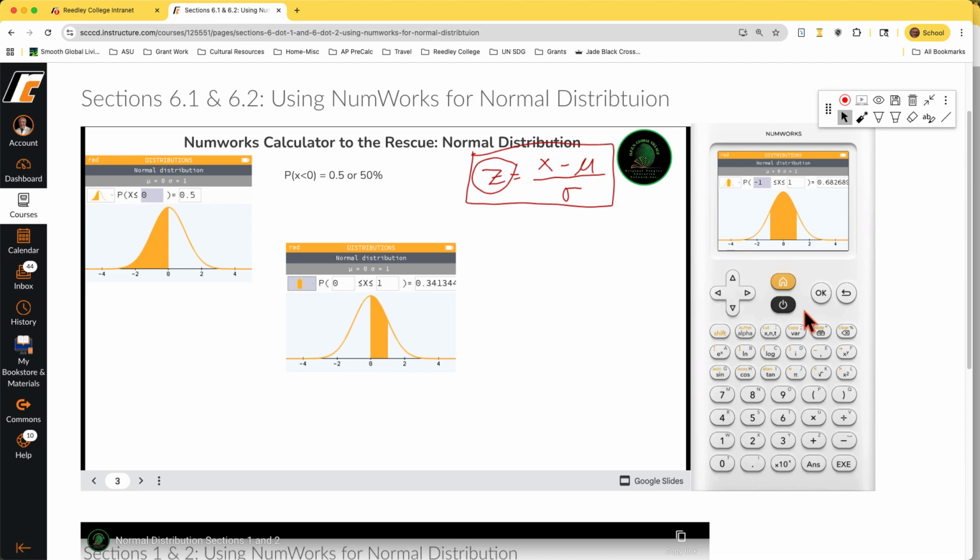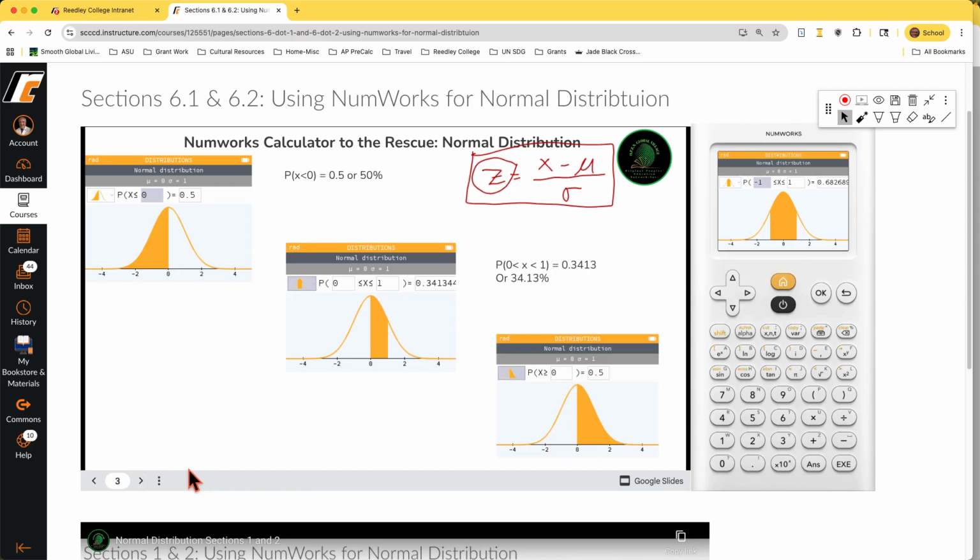So 68% of the population, if it's standard normal, is between 1 standard deviation below and 1 standard deviation above. But notice it's interactive. We can get any values we need. And then I think finally, we're going to take a look at percent above. And again, we could put in any value. A lot of what the homework is, they give us this information, and then they're just asking what's the percent above.